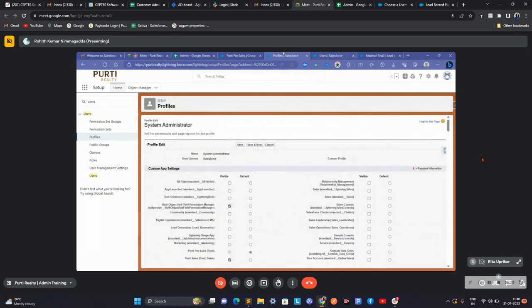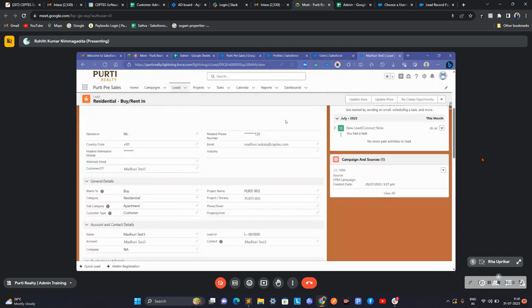So, any questions about this, or did you understand? Hello. So when we give the edit access, is there an option of giving an access wherein they can add something but they cannot delete anything? So, the delete option we are not giving anyway. If someone has added, say, Madhuri test 3 in customer CP, they cannot remove this if you don't give this edit access. But they can add something if you're not giving the edit access.